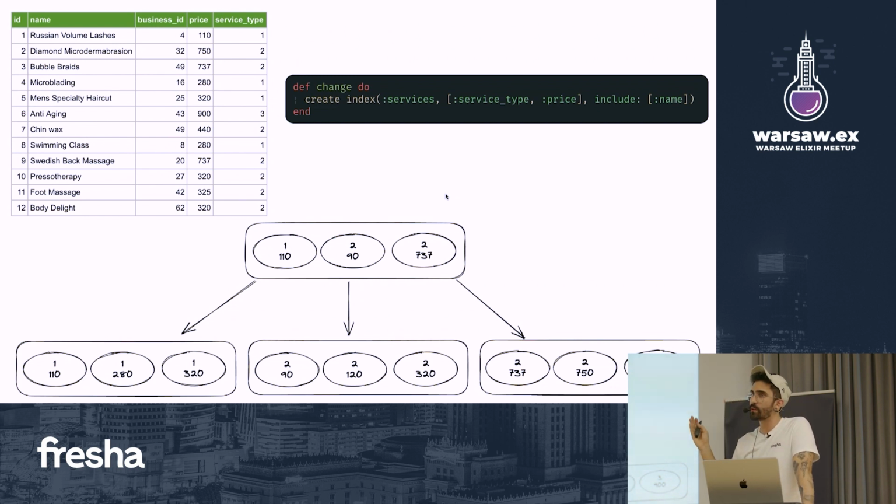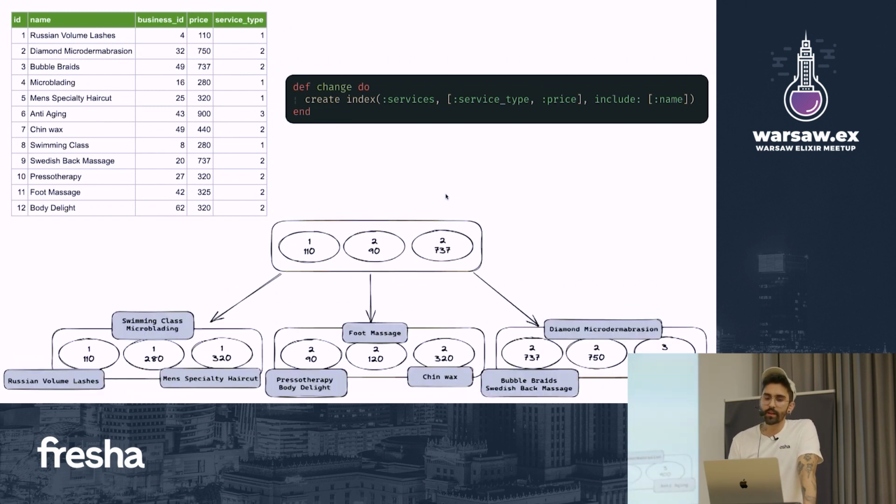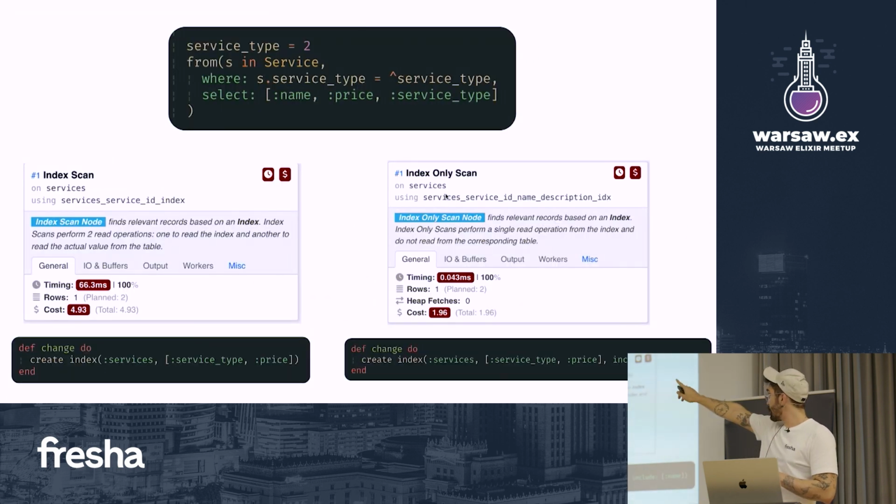So you can actually include values in your index, and when you do that, it's going to look something like that. Your index, this data structure that you hold separately from your table, is going to hold not only the lookup values, but also some values for reference. And when you select only the values that are in your index, you can achieve an index-only scan, which is something I forgot to explain.